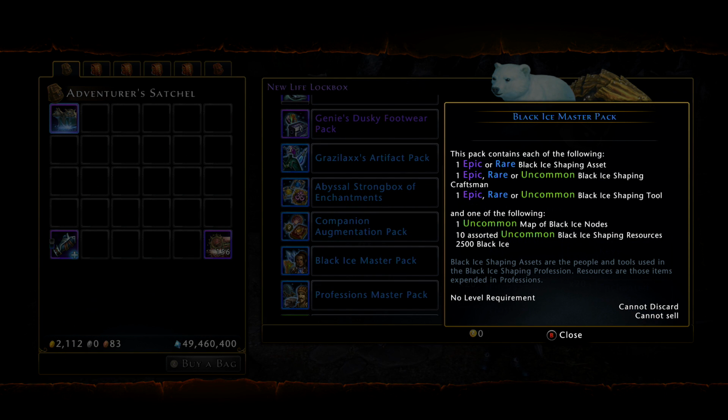Basically, you can get unified elements out of these all the time. It's a pretty consistent drop. So if you're still working on your Dragonflight and you need to make your elemental Dragonflight, not only are you going to get Black Ice out of this pack, you also have chances to get your unified elements. And the unified elements, as well as everything else in the game, tend to fluctuate.